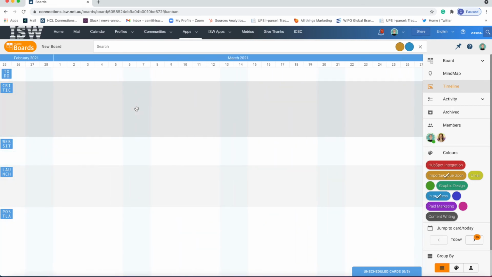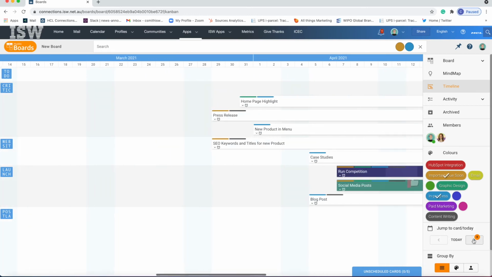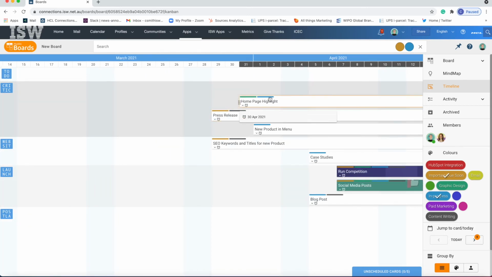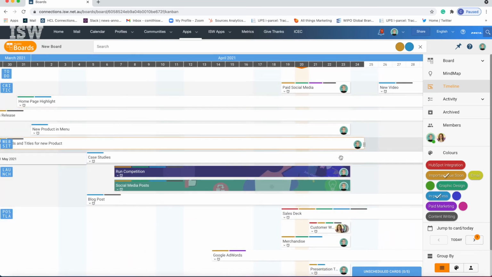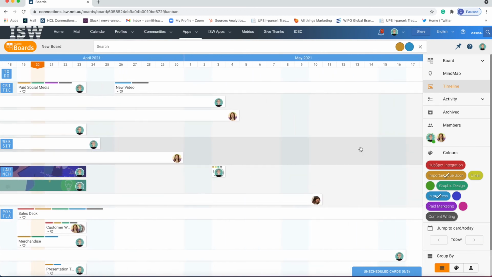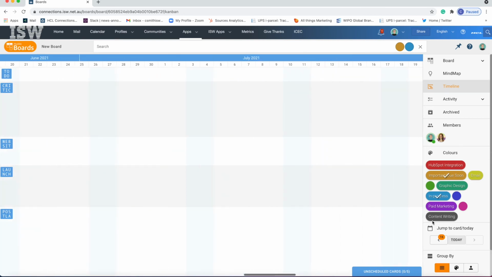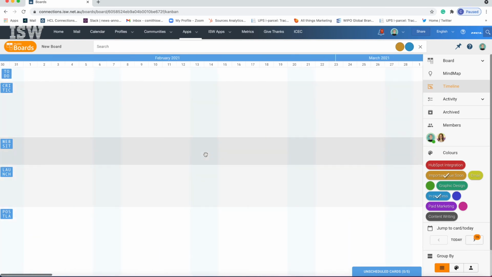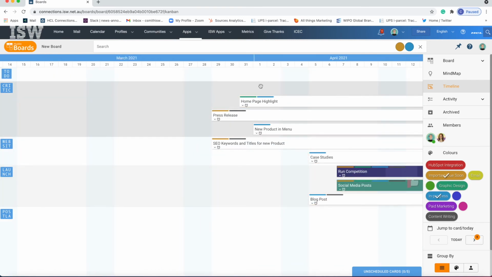Also, the really cool thing I like about this is, let's say I came to this in February and I'm like, okay, this project, and all of these tasks related to this project are not before February or now, they're in the future. So I can click this arrow and it will take me to when my tasks start. So it's like, well, here are 8, but you actually have 8 more due in the future. And I can click that again and see even more. So this is really useful, instead of infinite scrolling trying to find things, I can just say jump to today and it will show me today's tasks, or jump into the future, show me the tasks that are next.